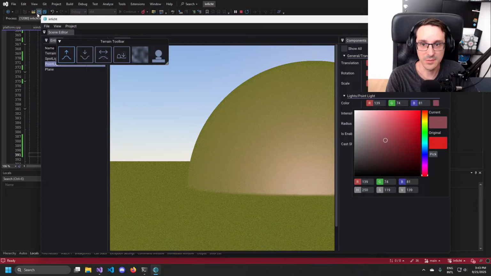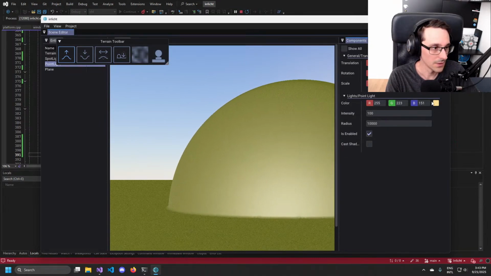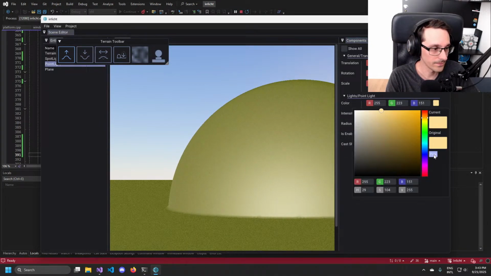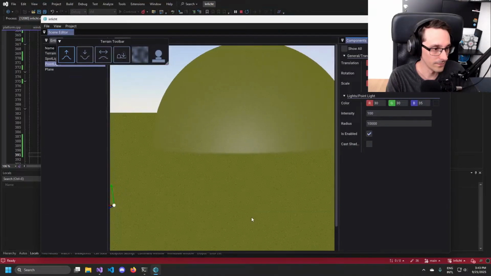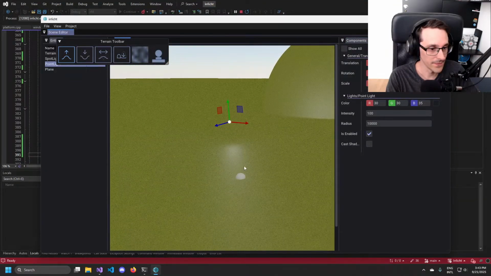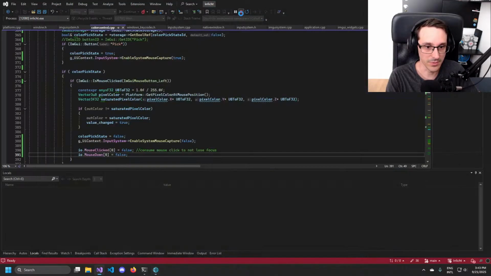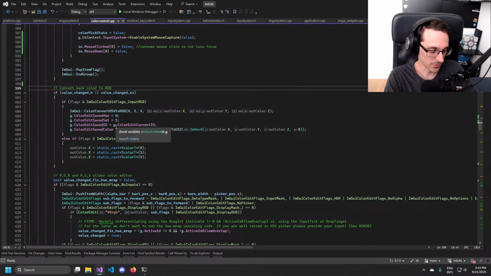It's pretty nice because you can do all kinds of things with that if you want to color pick from somewhere. Right, and then we still have this thing where we spawn terrain, so that's what we will do today.